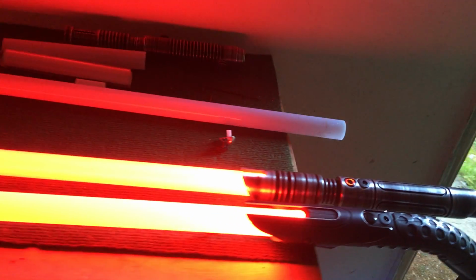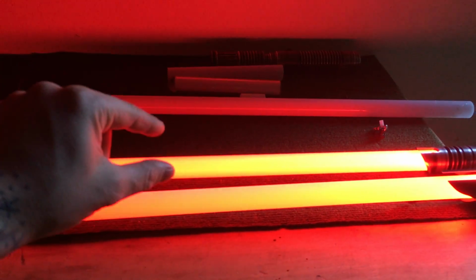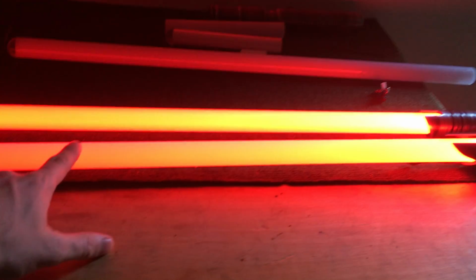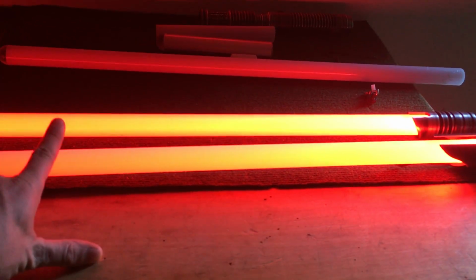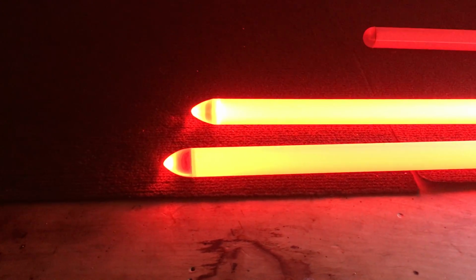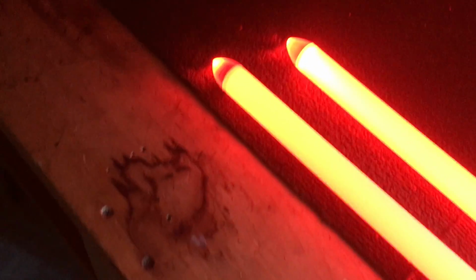So now I'm going to go along the side. They're looking pretty even. You can almost see a little more of that bright yellow on the Infinity blade, whereas the custom route is a more even look of the red. And there you can really see the tips. Let's see if you can see the shine through. They shouldn't really shine through, but yeah, nothing really coming through.